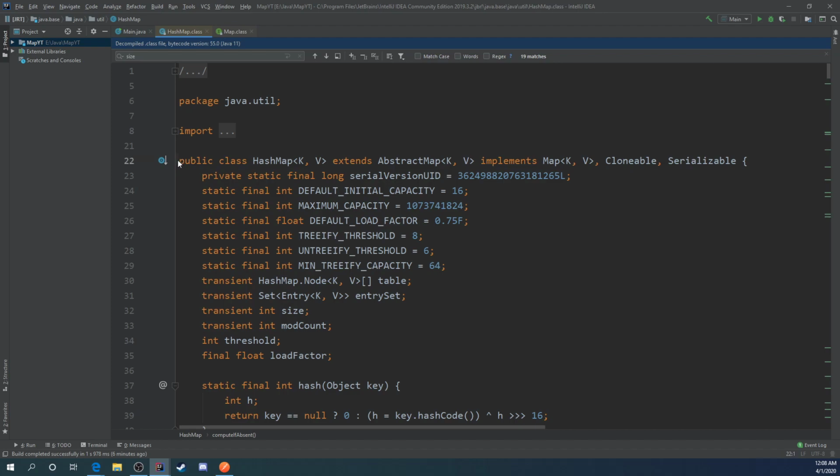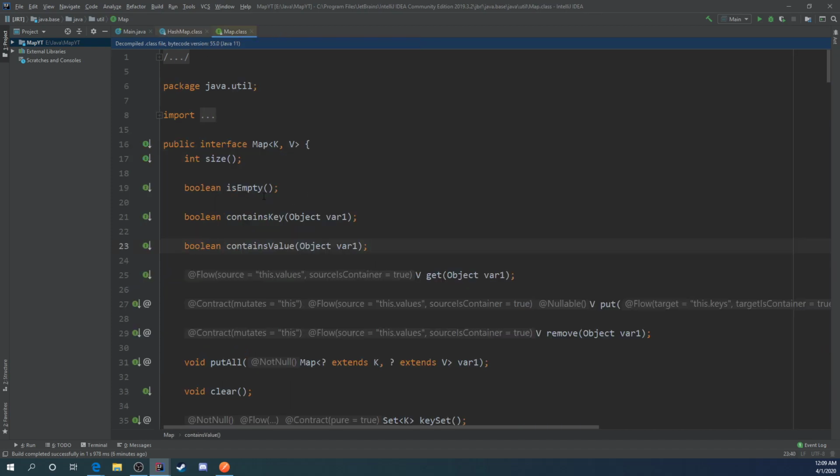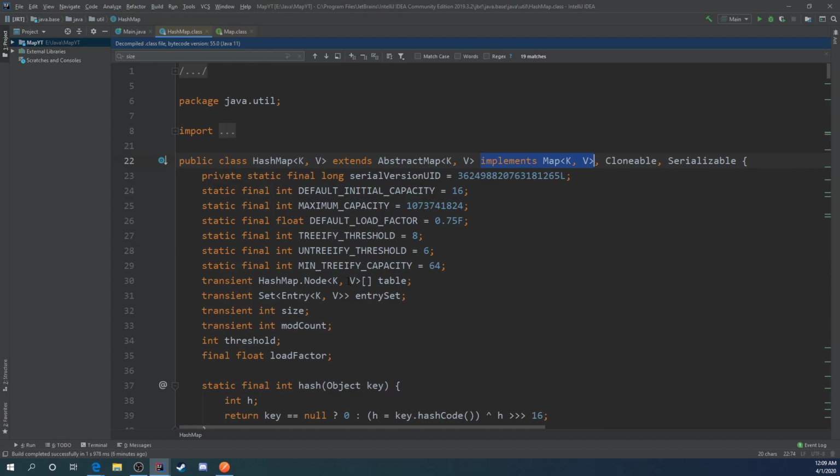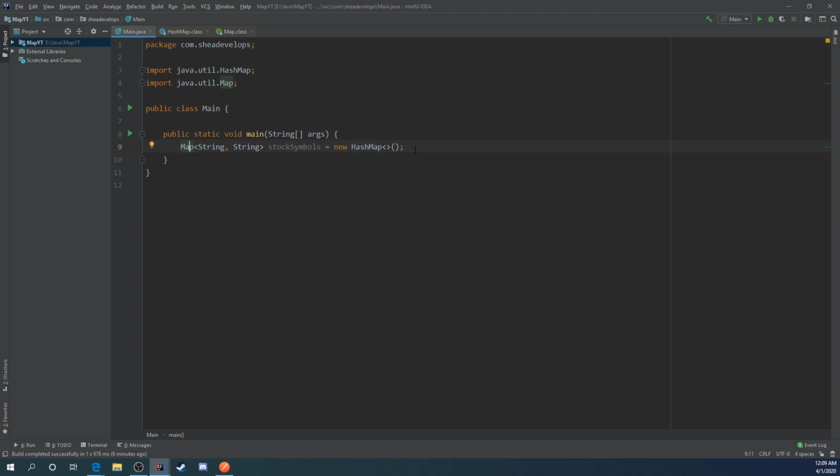If you scroll over, we have the class HashMap with the same key value that implements Map and Cloneable and Serializable and stuff like that. We'll talk about those in other videos. But it implements Map, so it's going to have those same methods within its class, and then some, of course. Like I said, there's far more to this than just those few.